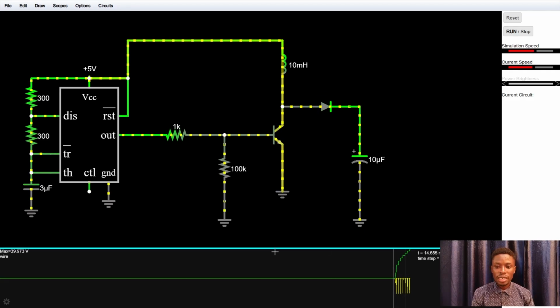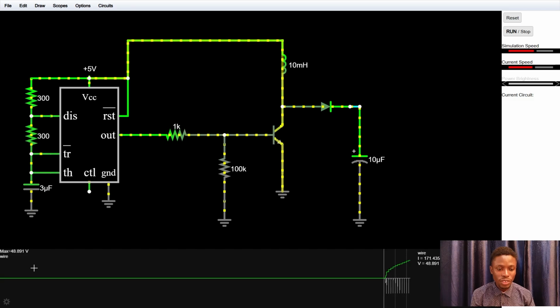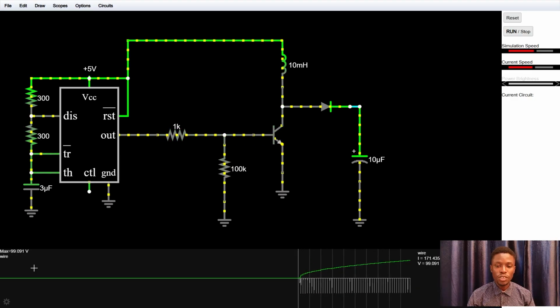You see the voltage kept rising to 30, 44, 48, and all that, right? But can you generate 220 volt AC with this? Yes, you can, but it's not efficient. I will show you another method. This will be our final project for this particular course. I will show you that in a separate video.